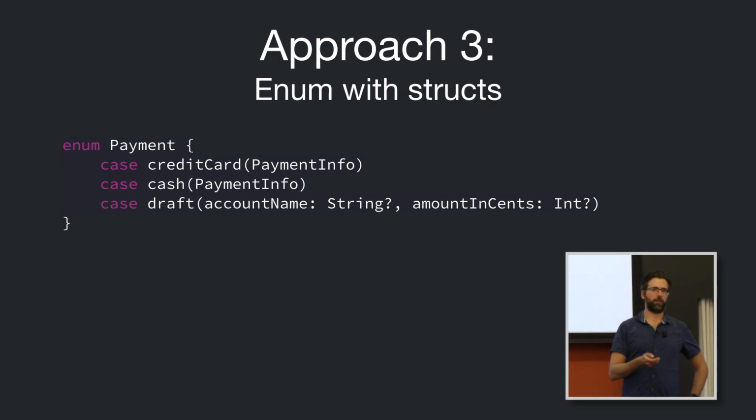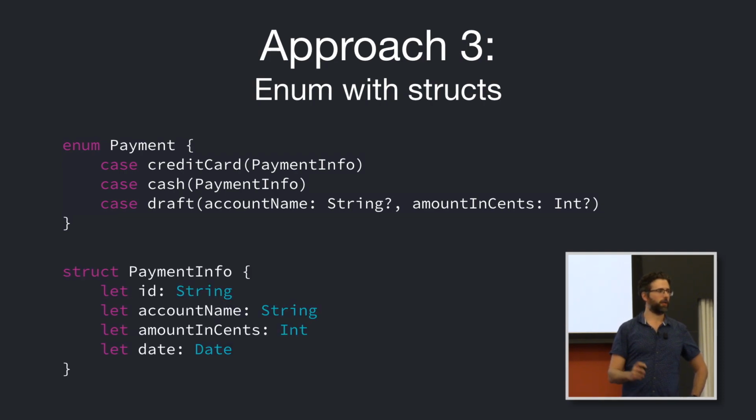So for example, we have again the enum with the cases, but the duplication we replace with one struct called the payment info. So now payment info has no more optionals in there, and only the draft has a few optionals in there. Well, what I like about this is we went from a struct with an enum to an enum with a struct. And again, I think if you look at your types in your projects, you're like, oh wait, I have a struct here. I bet you can turn them into an enum and the other way around.